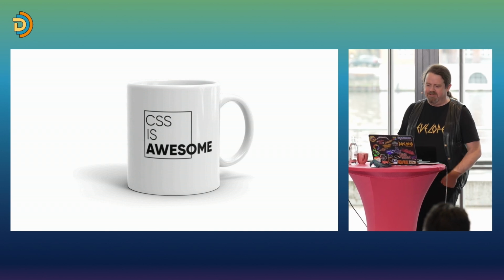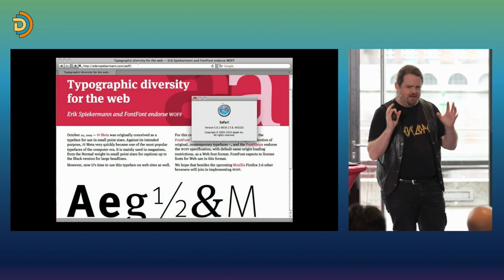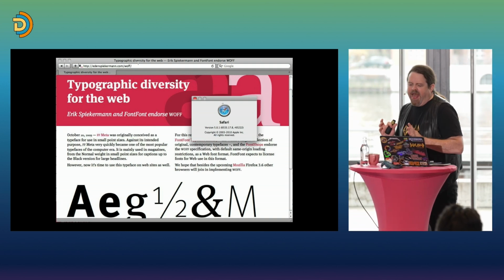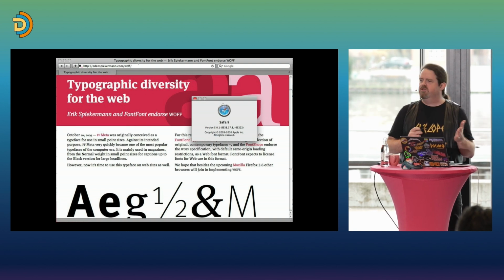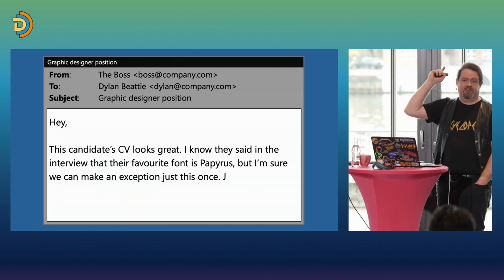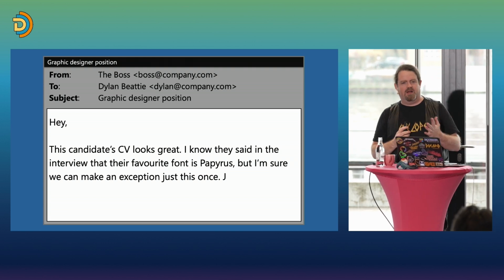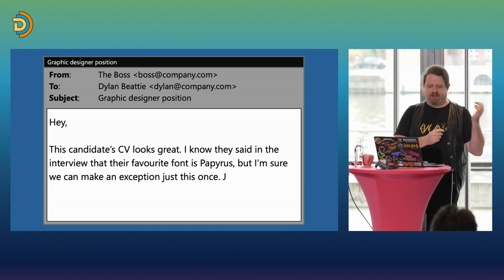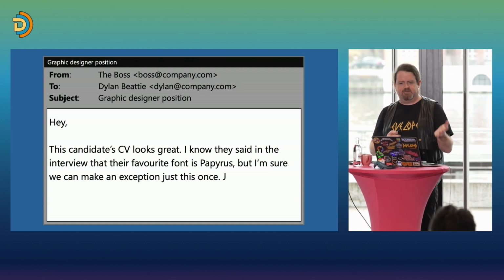Big step forward happened in 2009 with the Web Open Font Format and a big push from the web typography thing. Now, up until this point, there were certain applications that used fonts in interesting ways. Has any of you here ever received an email that just weirdly ended with a letter J on its own? I used to get this from time to time, and I worked out after a while that it only happened because I was working at a company that used Outlook and Exchange, Microsoft, but I had an iPhone. And so when I read my email on my phone, it was a J. When I looked at it at work, it was a smiley face.